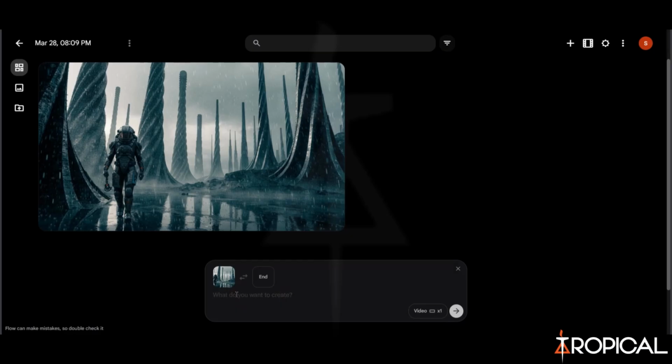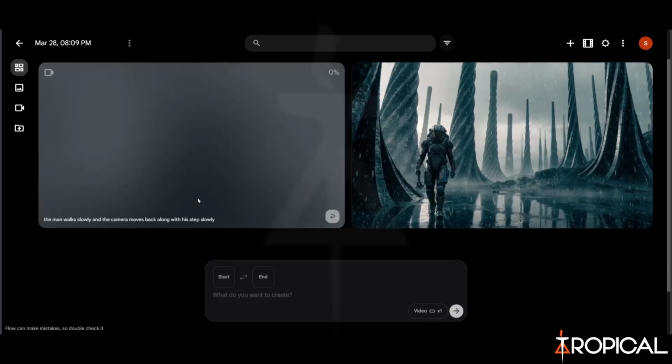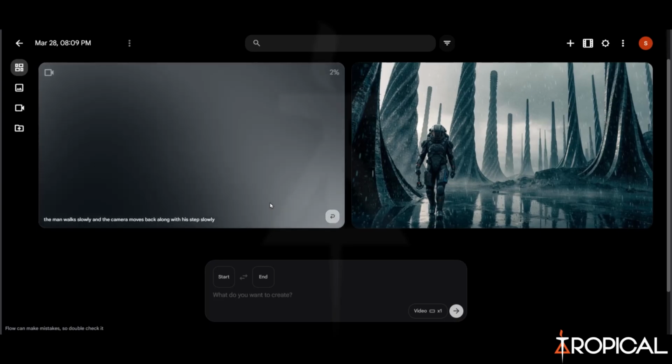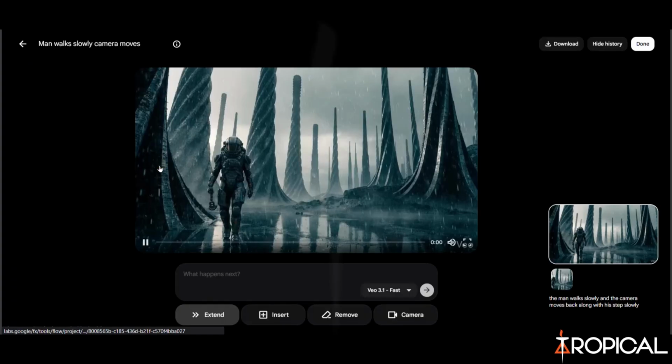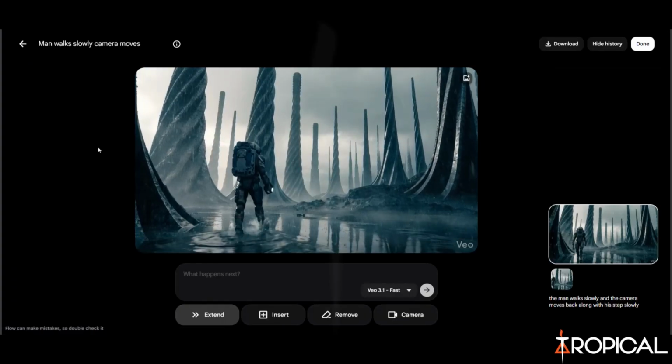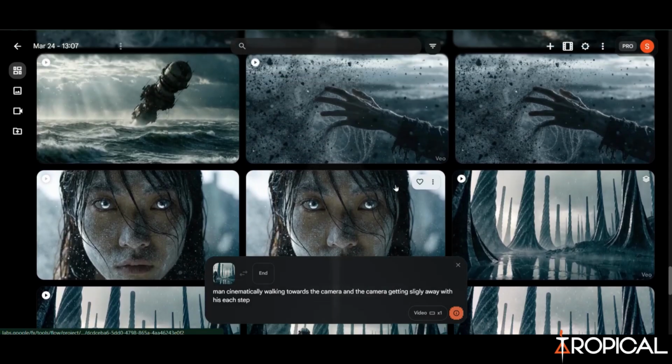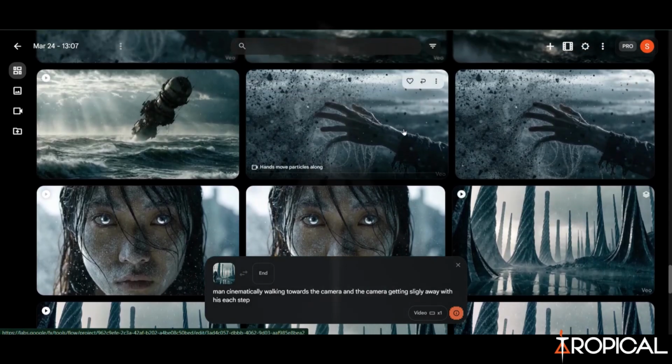And here I need to explain what I want to happen in this scene. I'll suggest you use very simple terminology of what you want, what's in your head, what you want the scene to look like. So here's my prompt. I'll just give it here, and this will take around a minute or so to generate this video. A good thing about Veo is that it also generates audio along with your video, so it syncs properly and you don't need to worry about that. So similarly, I created other videos as well.